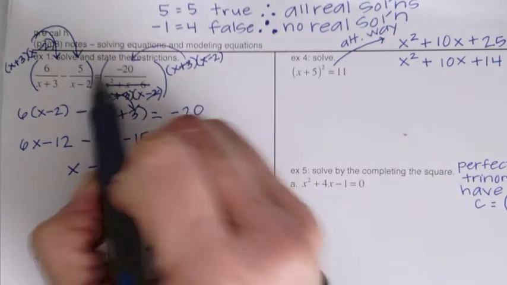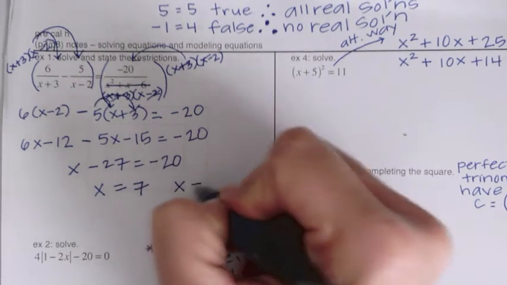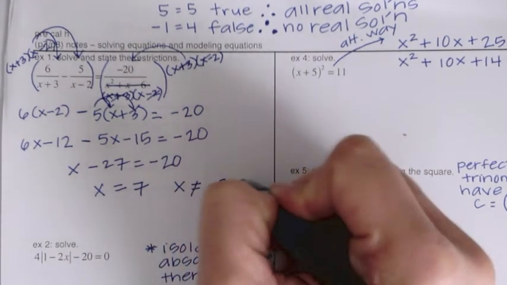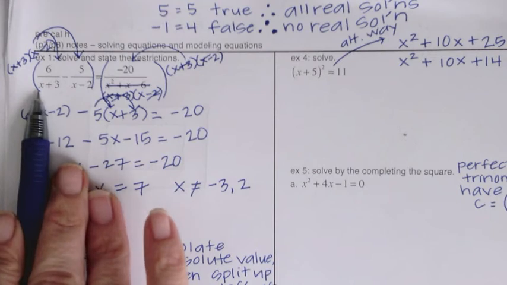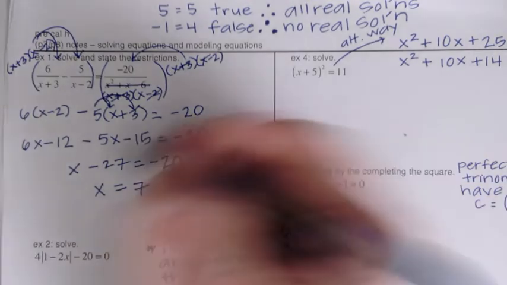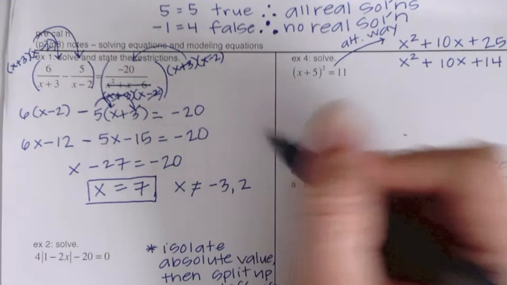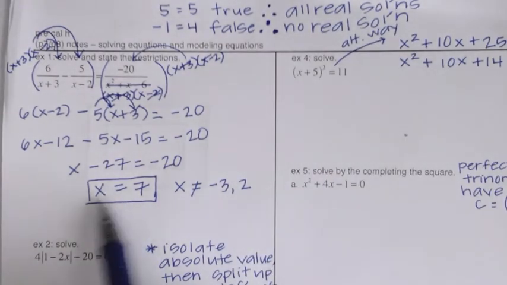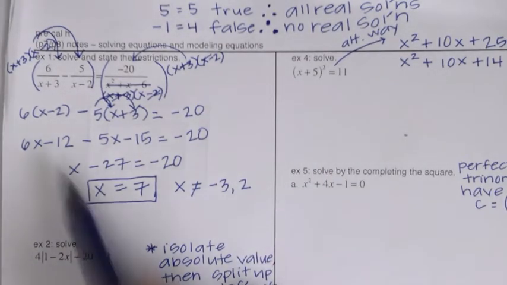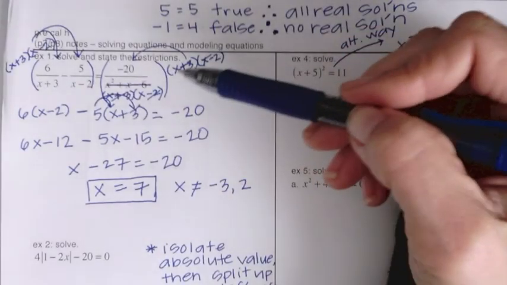So this does say solve and state the restrictions, so this is just a review of yesterday's lesson. We get x cannot equal -3 or 2 because those are the values of x that will make the denominator 0. There's no dividing by 0 in math. So x equals 7 is a valid solution because it's not one of our excluded ones. If we, for example, got x equals 2, then our answer to this would be no solution because 2 has been excluded. We didn't get that, so we're fine. X equals 7 is the solution. That's how you solve a rational equation.